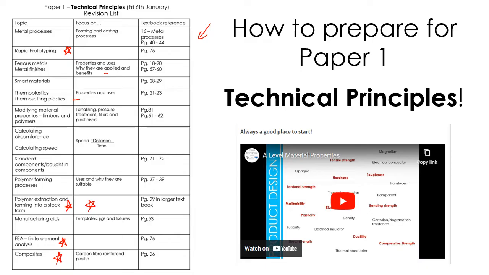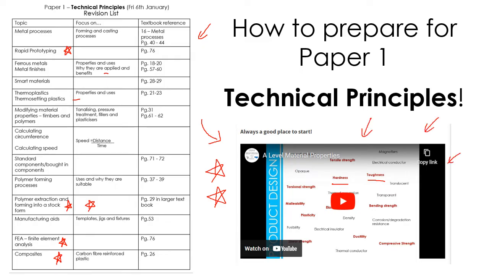First thing first, can I recommend this to you? On the VLE task, the paper 1 task that I said do not mark as complete, the first video that I've put on there, you've probably watched it before, but it's the material properties one, and this one is always a really good one to recap some of the things like what does hardness mean, what does toughness mean? So hardness, ability to resist scratching, toughness, not breaking under an impact. Having a good understanding of what these terms mean is going to help you to answer pretty much all of the questions in the paper. I would highly recommend that you give that a look.